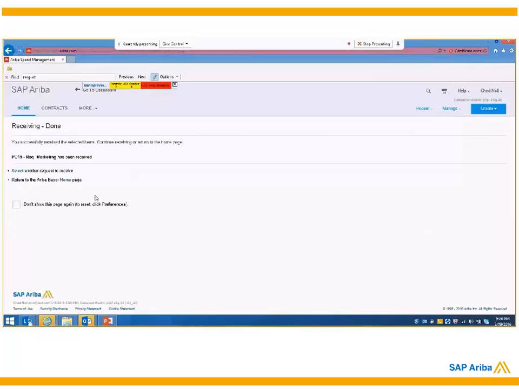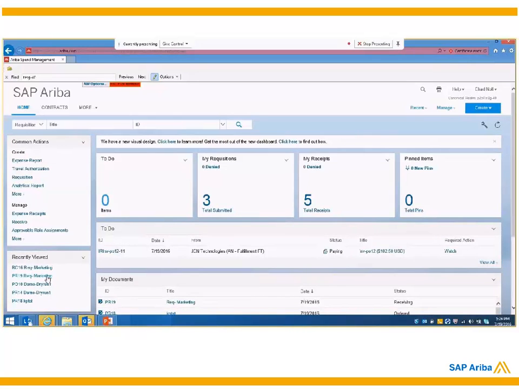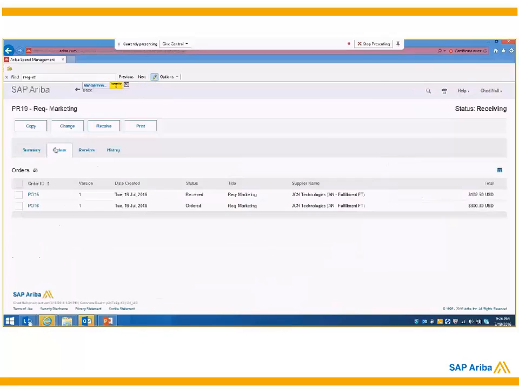Now, once this is done, out of the 2 lines, you will notice that there was only one PO for which I had received the items. That was for PO15. But let's say the supplier made a mistake and sent us the invoice for PO16.